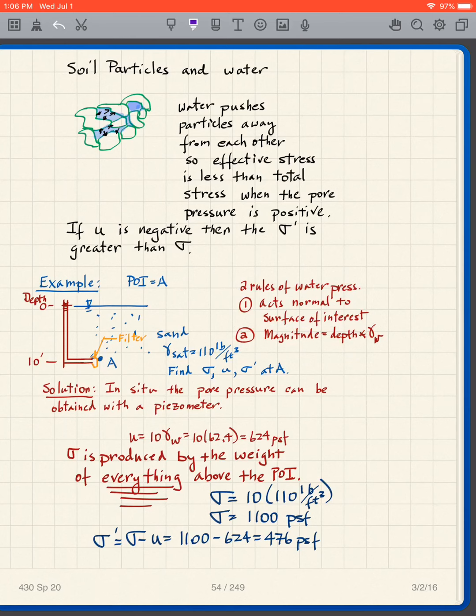Now, I'm going to consider this soil profile of a sand, and my point A is 10 feet below the ground surface, and my water table in this particular problem is at the ground surface. And I'm going to say that the saturated unit weight of the sand is 110 pounds per cubic foot. What we want to do is find sigma, U, sigma prime, those three things at my point of interest A.